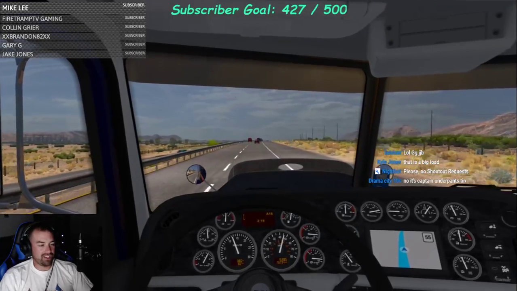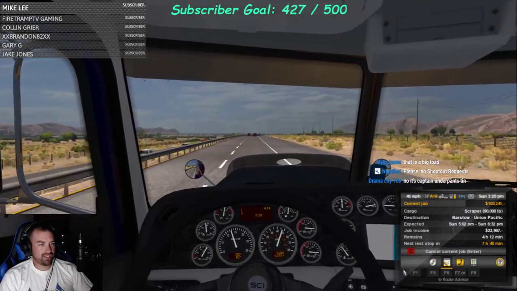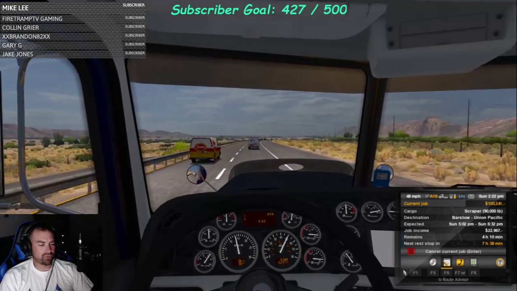Yeah, this is 90,000 pounds, Kyle. It's a 90,000 pound scraper. Haven't had to pull in any weigh stations yet, though, so I don't know what our gross weight actually is.